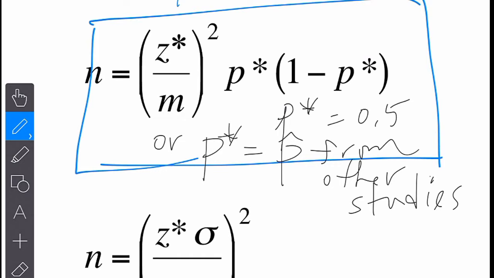Okay, so the critical value, the confidence interval you want to derive, you determine that in advance. The margin of error, someone will specify that, or you'll specify what kind of give or take you want to leave to your confidence interval, and that depends on having no information or some sort of prior information.